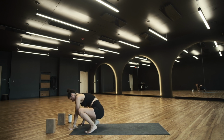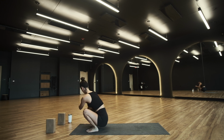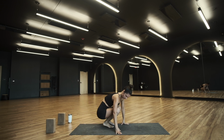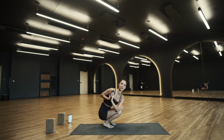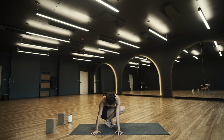So you can even separate the feet just a little bit, like hip distance apart. And I'm going to turn towards you. So we'll hook the left elbow on the outside of the left knee here. Keep that twist in the upper body. Open the hands wide like you're going to take a chaturanga. And then bring your hands to the mat beside you. So palms are about shoulder width apart.